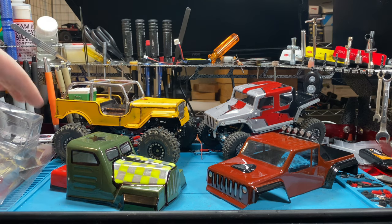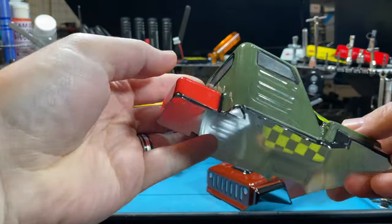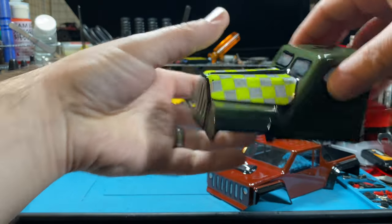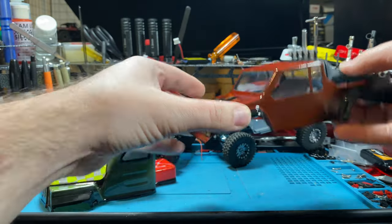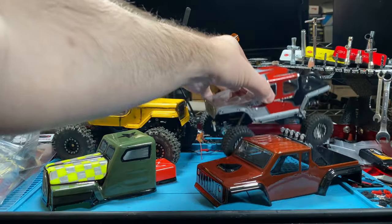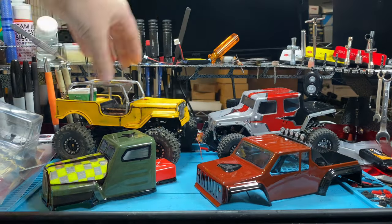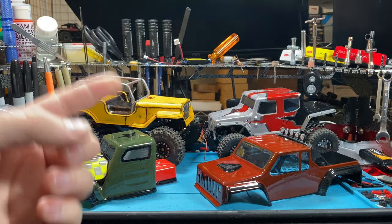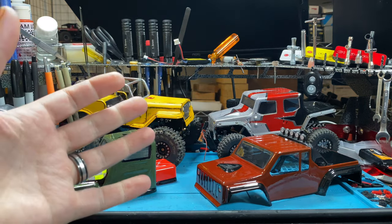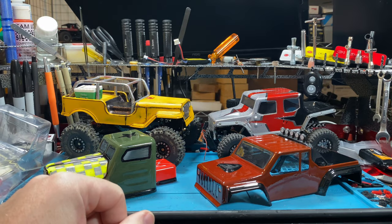He's doing a fantastic job with these bodies. They look so good. I mean, they're unique. They're not what you see every day. They're all his designs, all his body designs and whatnot. So yeah, mad props for the work that he's done on these. I think one of the new bodies is for the Gladiator. It's a Gladiator length body. So if you've got a Gladiator and you're looking for a new Lexan, definitely check that out.